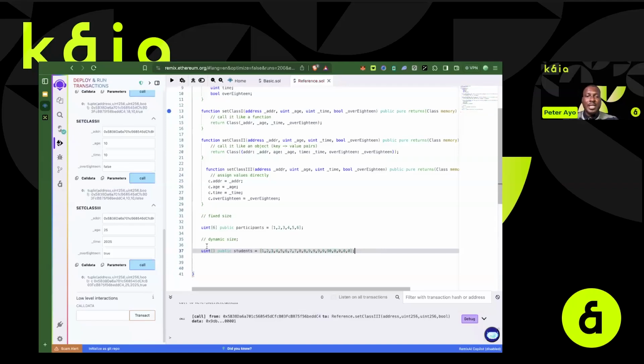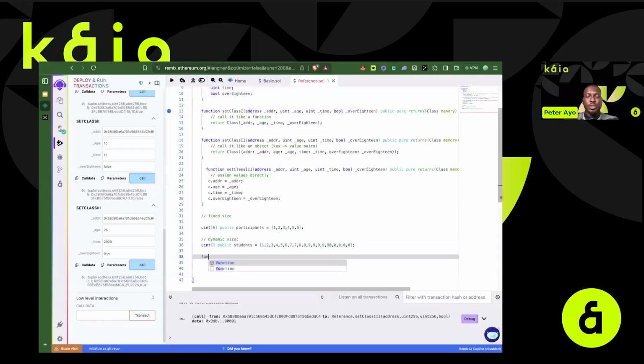So that's that about fixed size and dynamic size. But usually we have scenarios where we get to declare arrays in a function. So when we are trying to declare an array in a function, it has a method of initializing it in a function. When you are trying to use an array in a function, we get to use the fixed size arrays, right? Because we want to be sure of the length of the array in this case. So we do something like function.